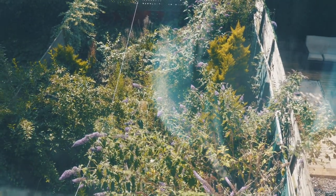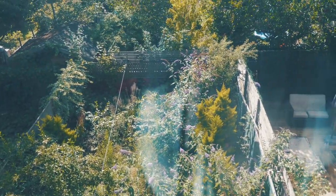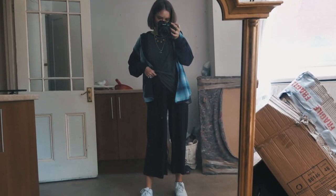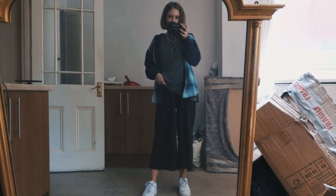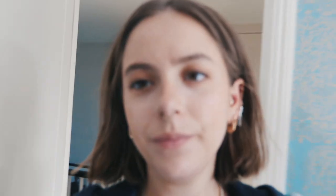Those are the sorts of things we've been discussing this afternoon. I was going to show you how crazy the garden looks from the top window - it's all green now and it looks much wider. The fox lives somewhere in there - he was poking his head out earlier. Also, this is my outfit today - 100% comfortable, no thought to the aesthetics, I just want to be comfy.